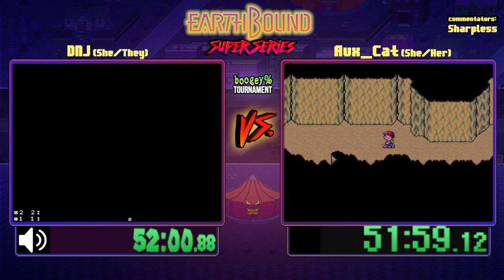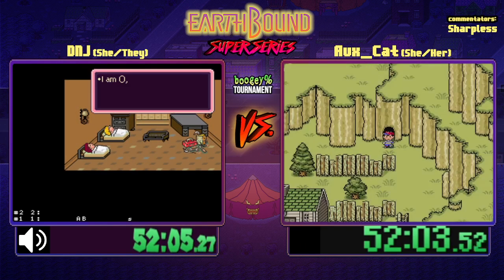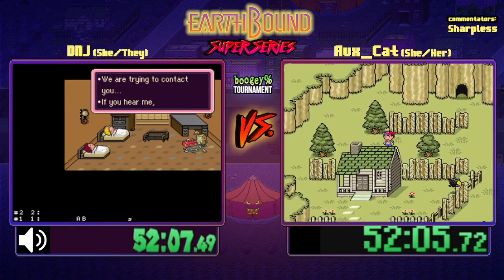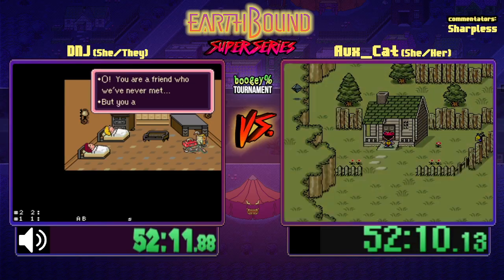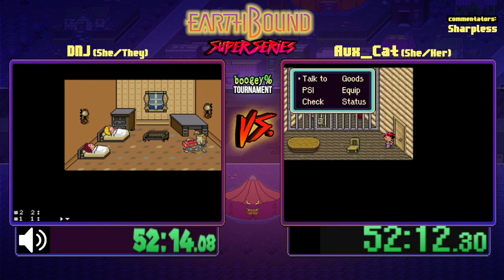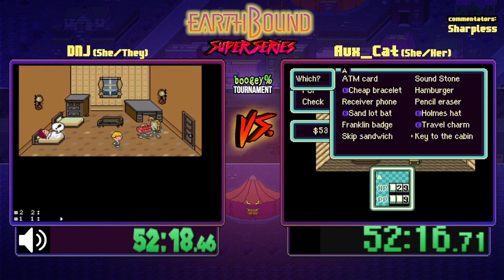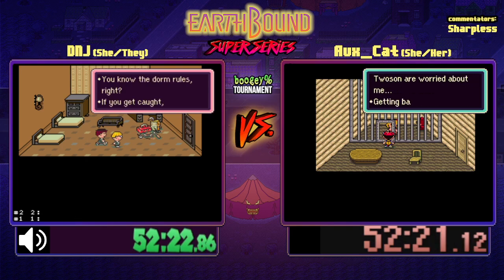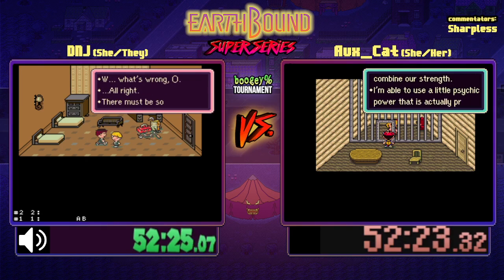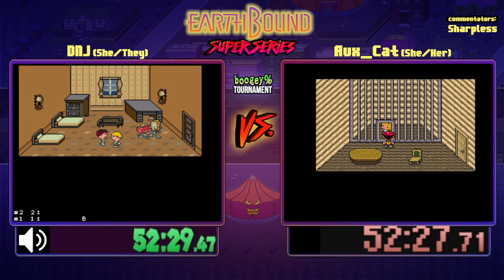But Oxcat will be getting her Paula. DNJ will be playing as Jeff. I'm O. So yeah, Oxcat's in a pretty good position for the Death Warp, other than the fact that they're also wearing the Travel Charm, but that only does paralysis, so it doesn't even give you defense. I kind of thought it might give you some defense, that's why I was like, it totally doesn't.